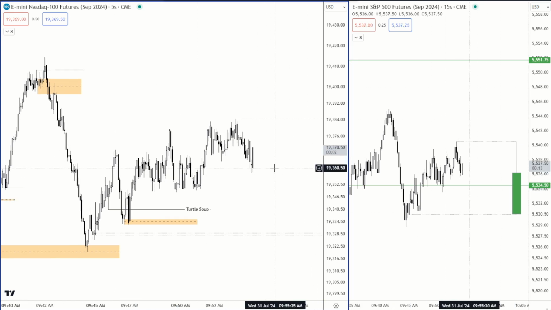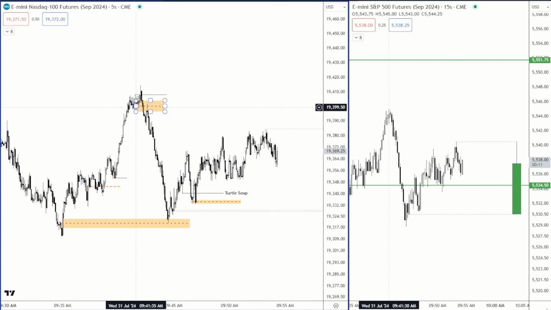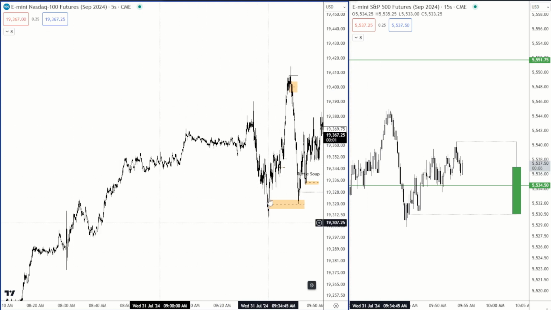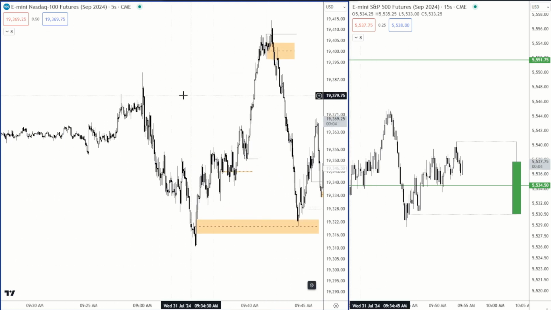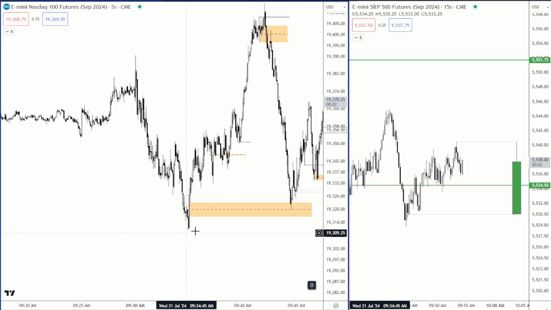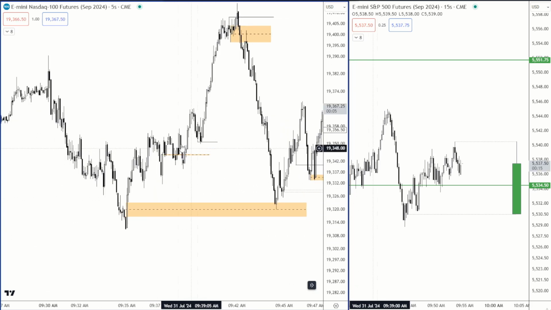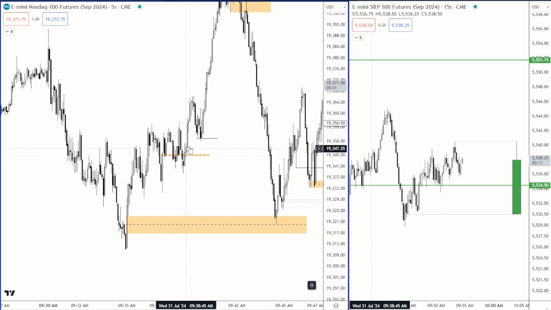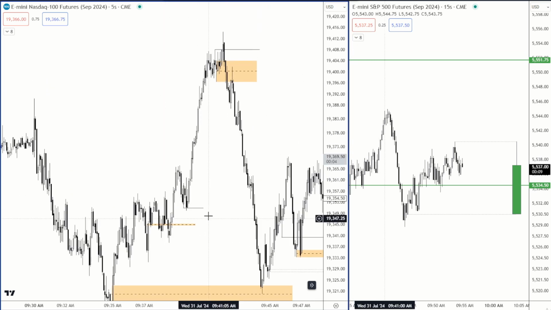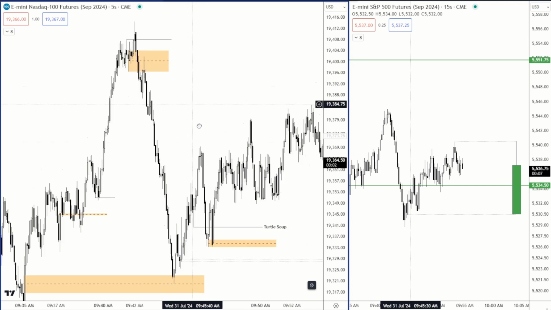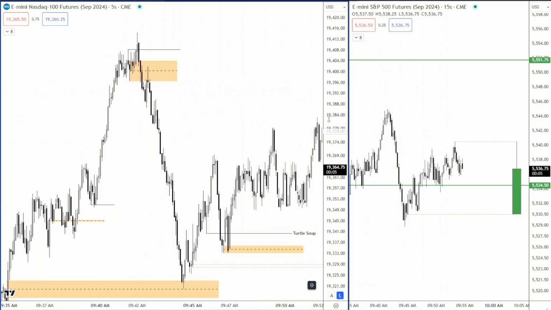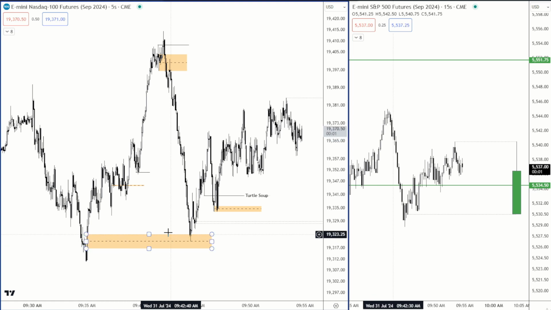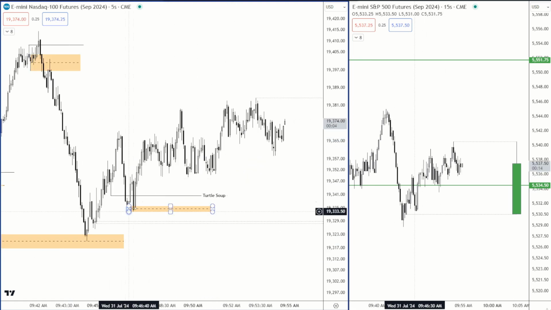See, so this is why it's important to be able to identify ranging versus trending markets, right? So as you can see in this trending market, right? You get an obvious manipulation down, and then this nice rejection, right? V-shaped rejection, and then we get these nice soups here, right? Soup, soup, expansion, right? And then here we got this nice soup as well, and then expanded, right down to this FVG.